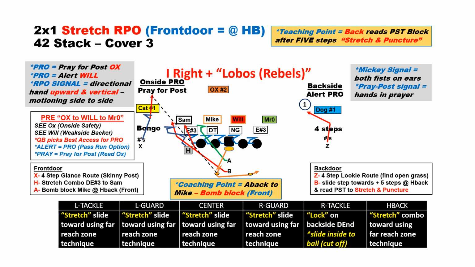So here's the big picture. This would be our I right formation, which cues we're automatically under center. You can see we're going to go stretch zone to the left. A, the extra blocker now, is the answer for Mike back or run through. We're handing off. If we do ever want to throw the ball, we simply give the alert signal. Quarterback will make that fake and then set up instead of booting. He can throw to the Z on the backside, or we can do the play-action post to the front side.